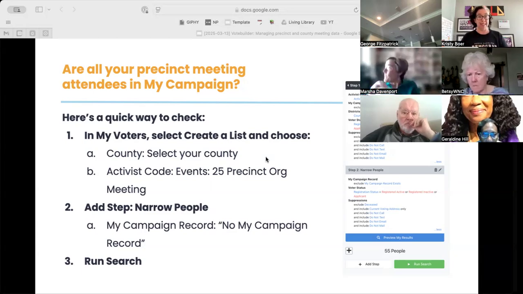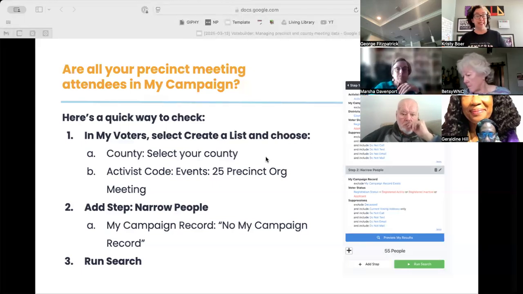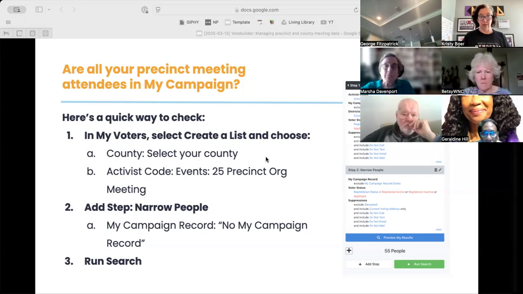So what we're recommending here is that you check to make sure all of your precinct meeting attendees are also listed in My Campaign as a volunteer. And if they aren't, get them in My Campaign. So the search you would run to check this is in My Voter, create a list, select your county, and put the activist code from the events section, 25 precinct organizing meeting.